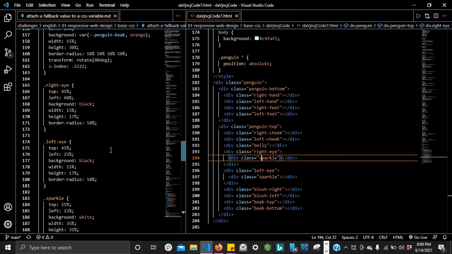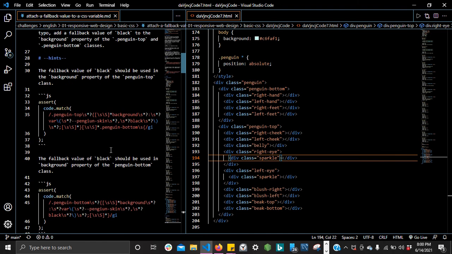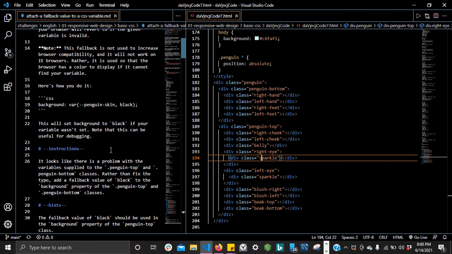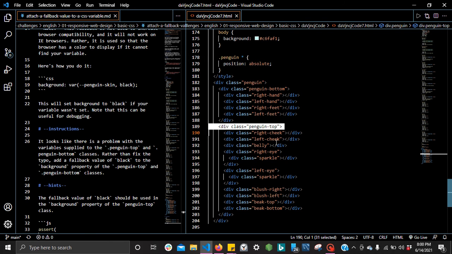All right, so let's go back to the code, back to the challenge. Instructions: it looks like there is a problem with the variable supplied to the penguin top and penguin bottom classes. Penguin top contains the right cheek, left cheek, belly, right eye.